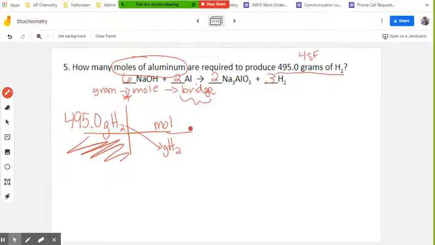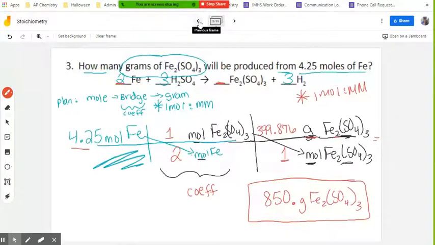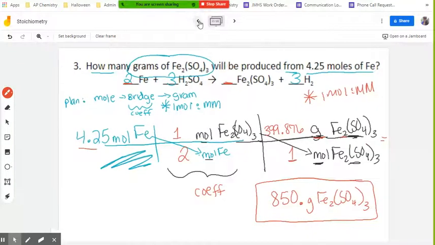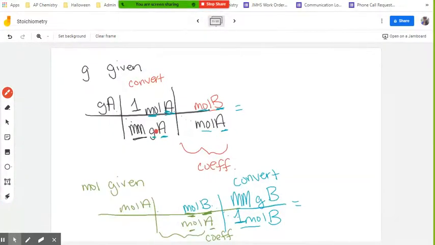Remember the little hint that I told you, because on your homework, you actually have to fill in the units first. This is the hint: you are either changing the unit or the label, but you cannot change both. So for this one, a gram to mole, these have to stay the same. It's the conversion step. Here we have mole to mole. That's when you can change your label. Recognize that this is the part that's changing on this one, and this was the part that was changing on this one.